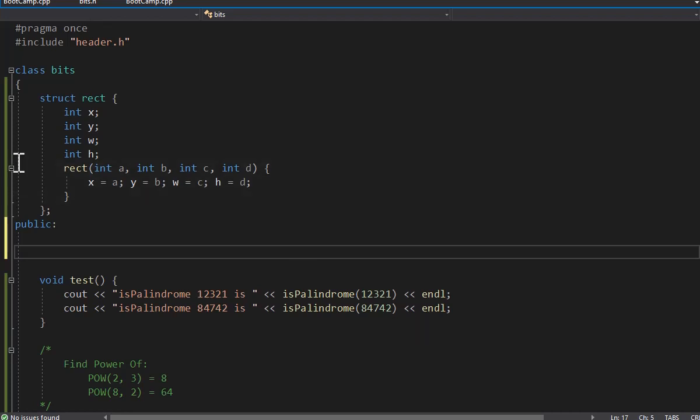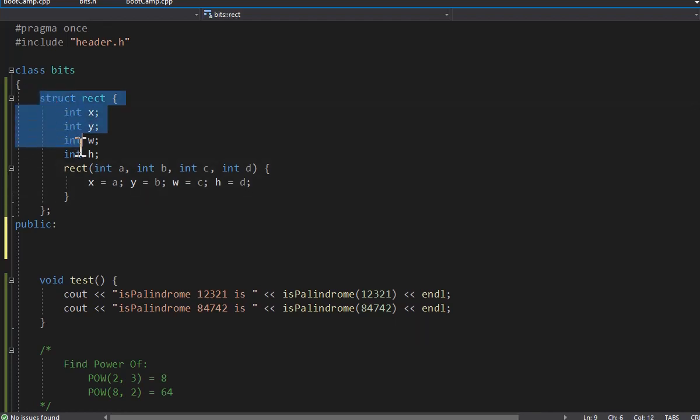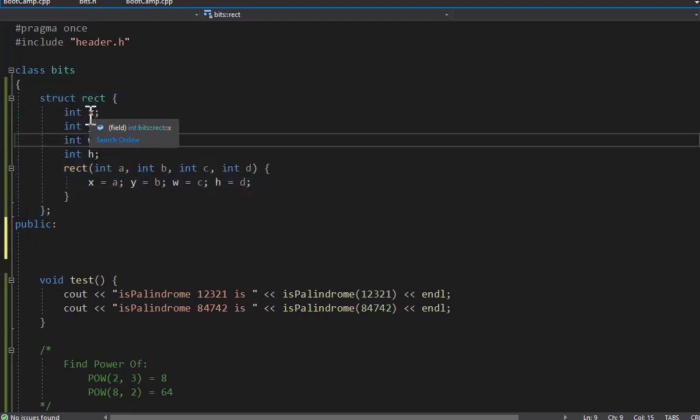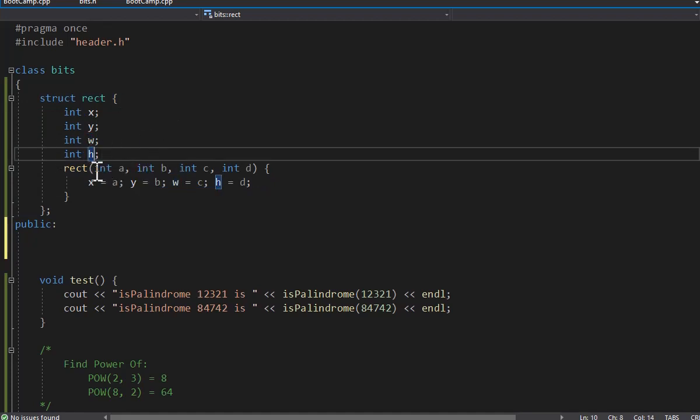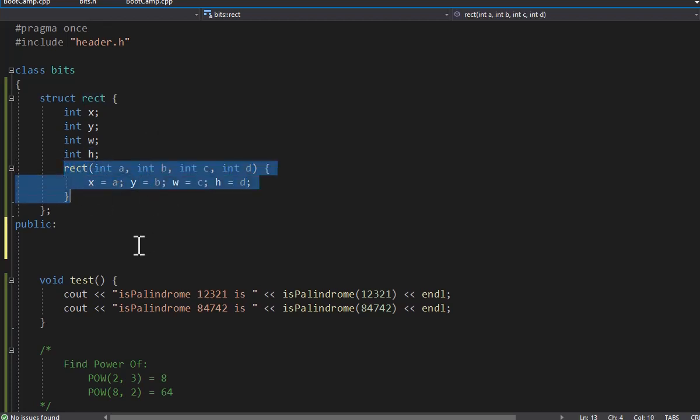All right, first things first, I declared a structure called rect, and it has x and y, and rather than width I just put w, and for height I just put h, and I have a constructor which is going to initialize everything.